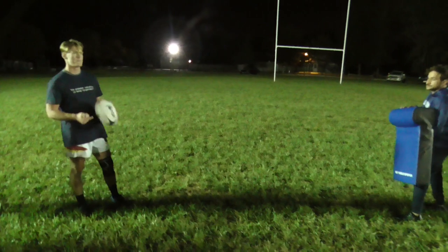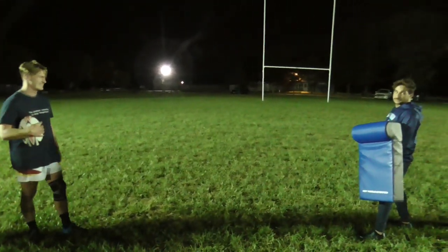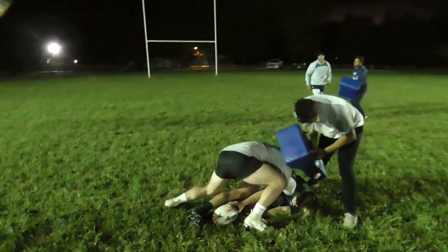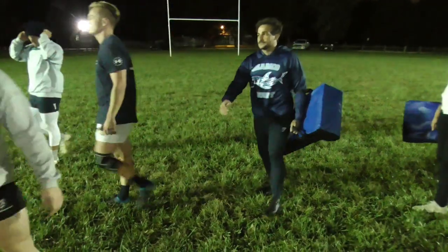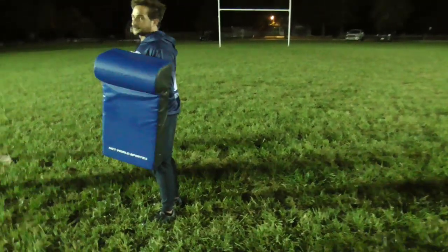We do this every Tuesday night. The only thing is I'm adding an extra bag holder. This is our Tuesday night drill. Go ahead, take it into contact. Am I clear? There you go. And then you can give him a real good push on that to see if he's holding that jersey well enough, all right? I want to see a good shot, Sam.